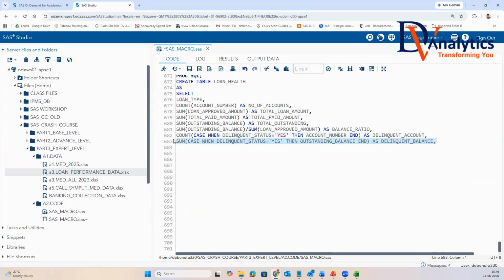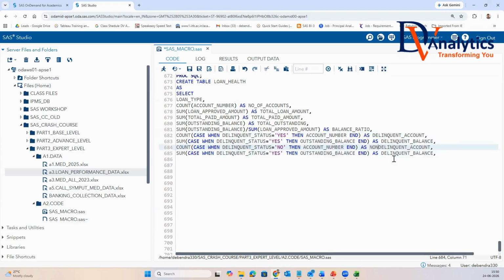I'll do the same thing when it is no, I say here non-delinquent account. This is called non-delinquent balance. Then we calculate here calculated field.